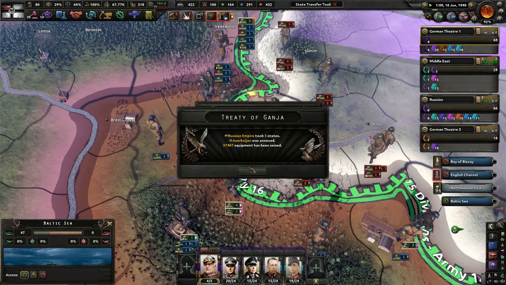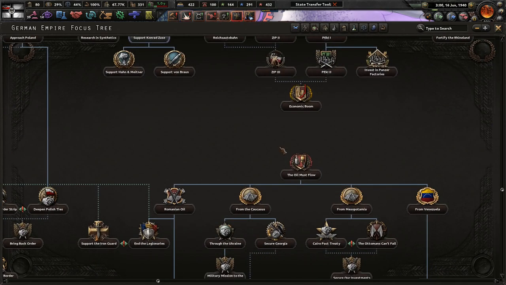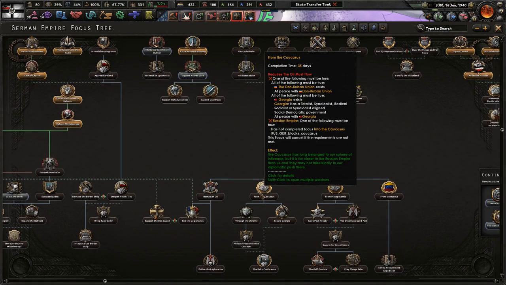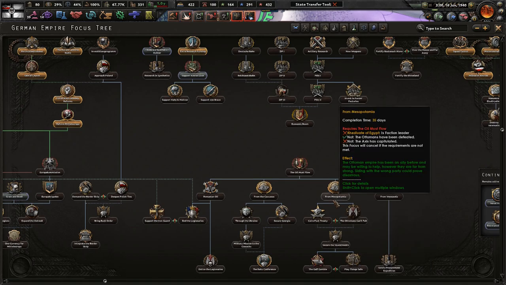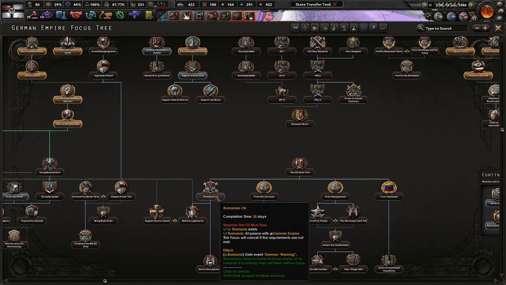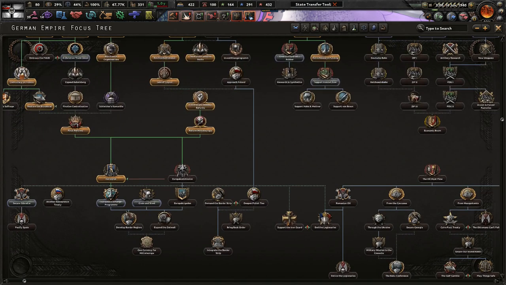Oh, and Azerbaijan has just been annexed, which means we can't do this because we were relying on their fuel. That sucks. That sucks so much. But at this point, you can't really do much here. So, yeah, actually, you can't do any of this stuff except for this part of Romania, and Romania's already gone. So, actually, doing this focus does nothing now, or at least in the moment.